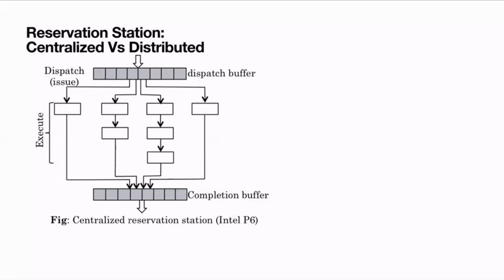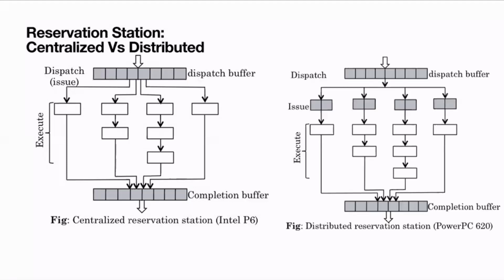And that is also adding up to your overall access latency and power consumption. But Intel actually prefers this centralized reservation station. And the other one is, if you see PowerPC architectures, they consider distributed reservation station. From the dispatch buffer, they take the instructions and move them onto separate reservation stations, one for adder, one for floating point unit, multiply, load store, and different things and so on.